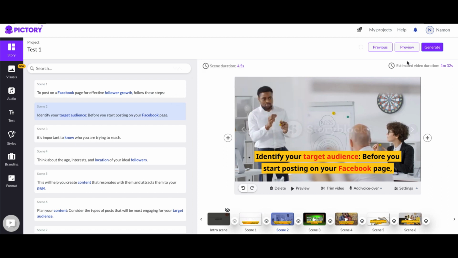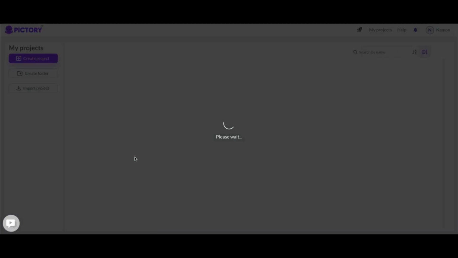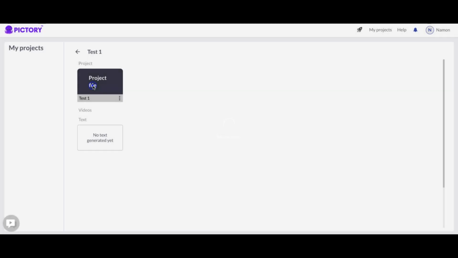So what I'm going to do here is generate this video. Now I'm going to show you something. If I don't click generate and I click on my projects and click into this test project right here, as you can see, it has the project file, and if you look for video, it says no video generated yet, and for text, it says no text generated yet.